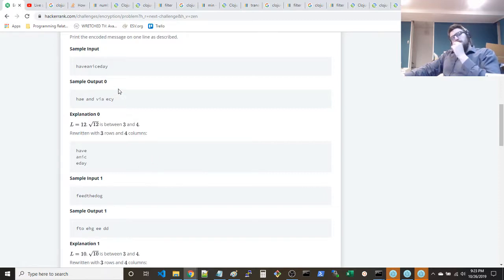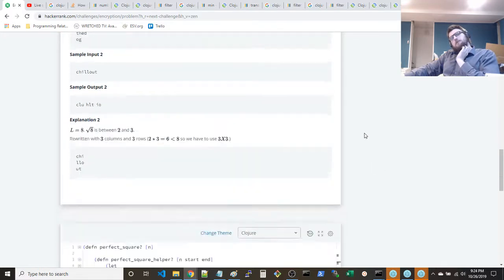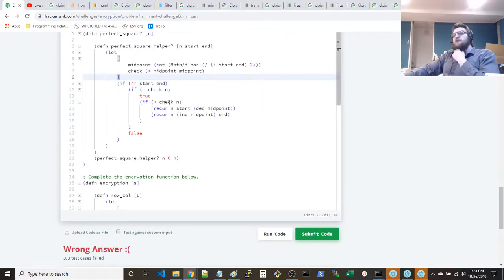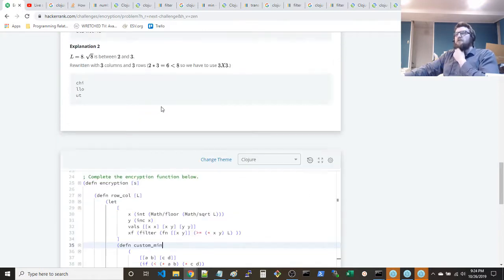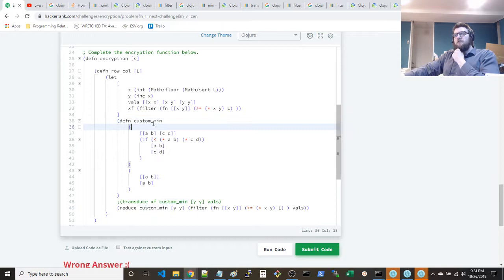Yeah, maybe it is better to use Python for these kinds of problems, or just generally use Python. I don't know. Unless you're really comfortable with it. Maybe you just need some practice with Clojure. But it does seem kind of verbose. This probably would be relatively simple in Python.